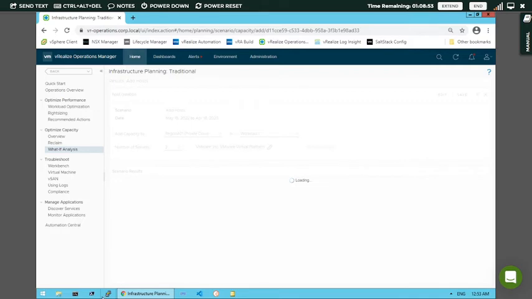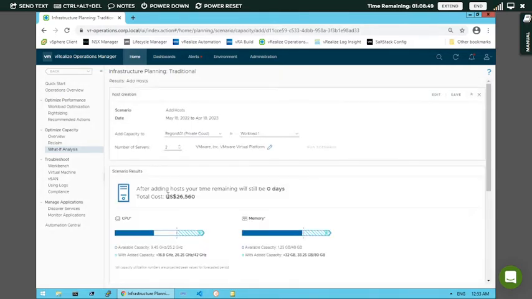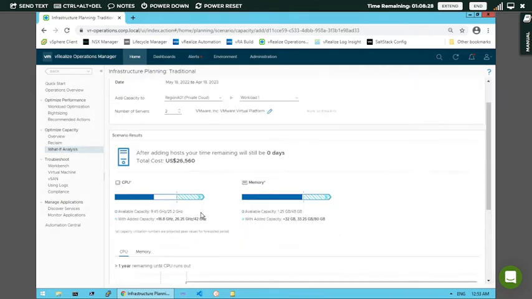Actually even if you save it, it's no issue if you're not running it, but you know why I'm running it here? I want to show you how much amount you have to pay. Earlier it was like $13,000 something, but you can see here right now it is 26,000. So I have added one more host, so definitely I have to pay for that. And in the what-if scenario here, you can see now I have to pay 26,500 US dollars per month. So it has been increased a lot.